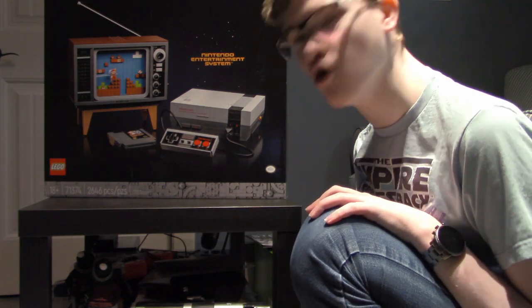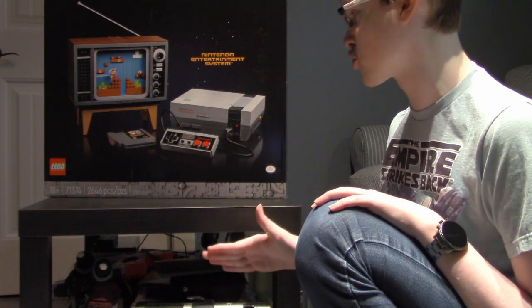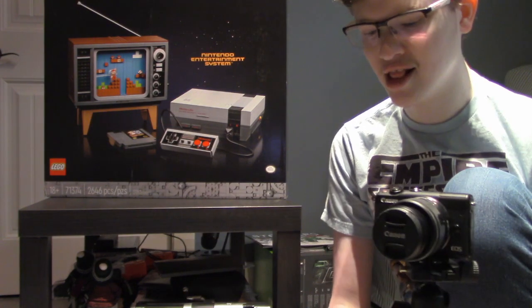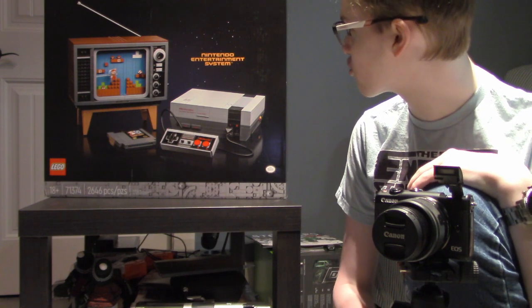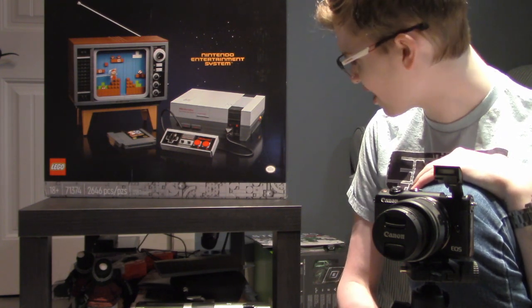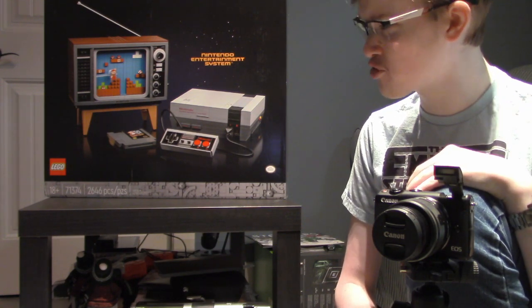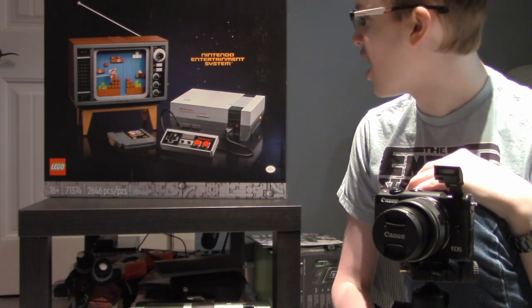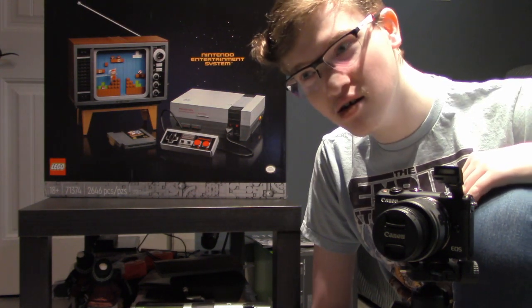Anyway, with that, we're gonna speed build this. I don't know how that's going to go. But anyway, we are going to look at the box first. This is why I have this one ready to roll. Let's do this. This box is huge. I unwrapped this, and I was constantly looking under the tree for something that I could think would be this. I didn't expect it to be this big.